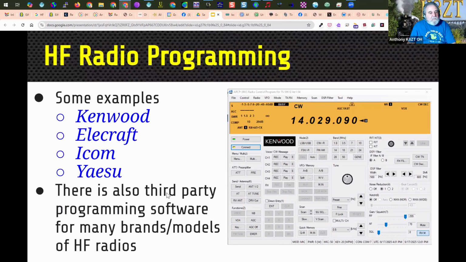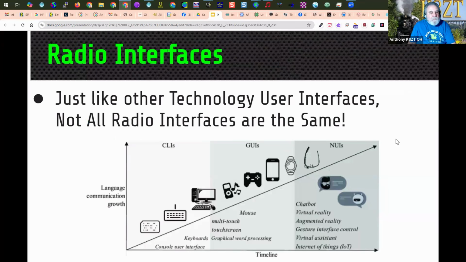Now, ICOM has some software that's available, but you have to pay for it, but they also have some free stuff also. So take a look at your major manufacturer and see what they have available for your particular radio model. There's also third-party programs available. You'll need to do a search. If you have, like, a Kenwood, put in the model and do a search for it. So if you have an old Yaesu FT857, there's memory management software for that radio available. And it's free software. So take a look and see what's available for your radio.